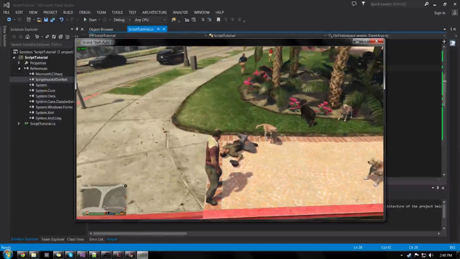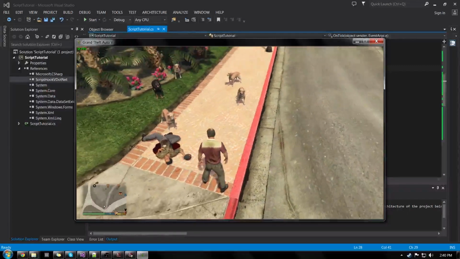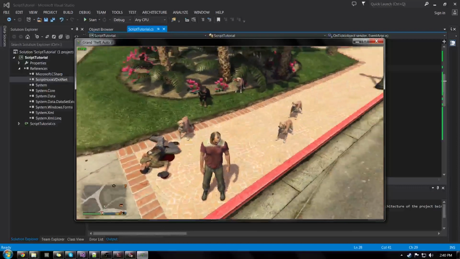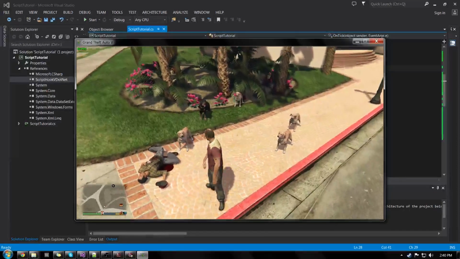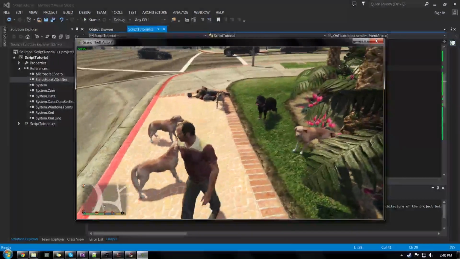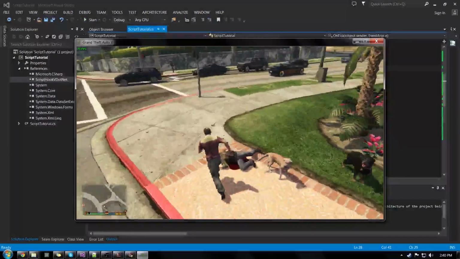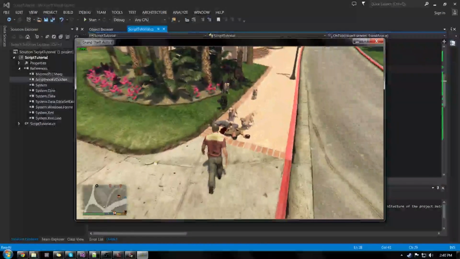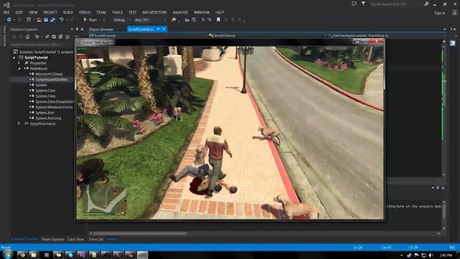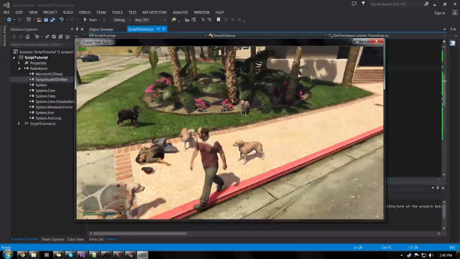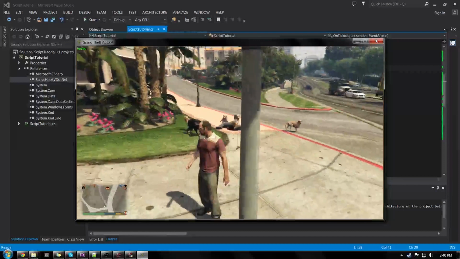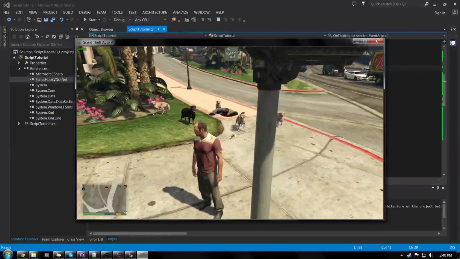So there you have it. We have a working mod, and I'll be doing some tweaks to it, trying to make it work a little better. And when I do that, you guys will definitely know. But if you have mod ideas that you'd like to see that aren't too crazy, definitely comment down below, and I'll try to make a tutorial on those if I can do them. But for right now, I'm thinking of some other ideas that we'll be doing together as well.